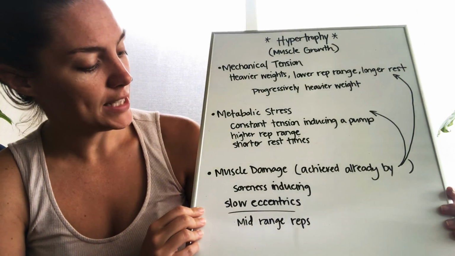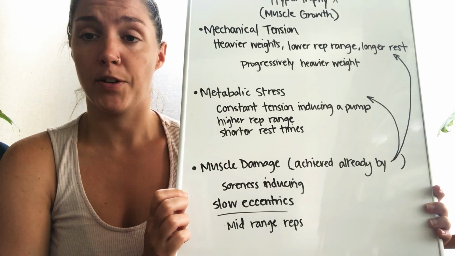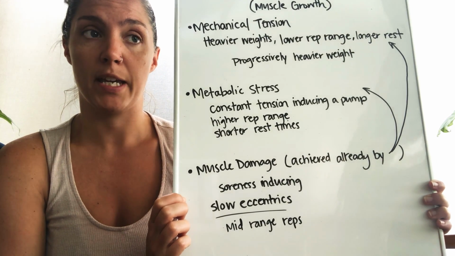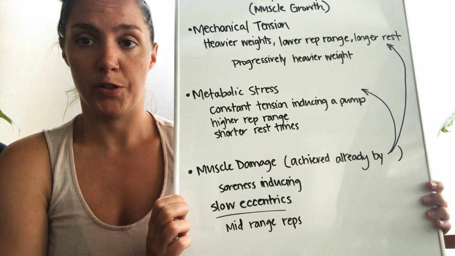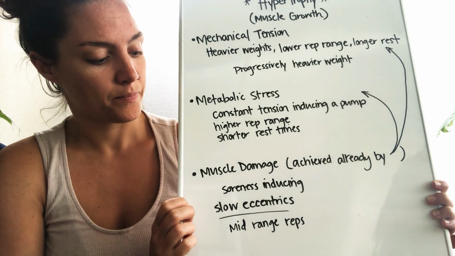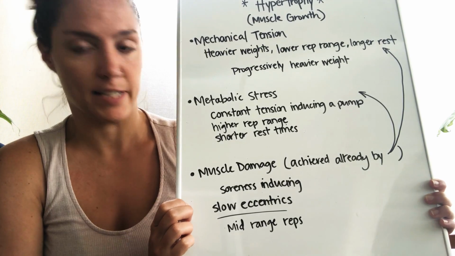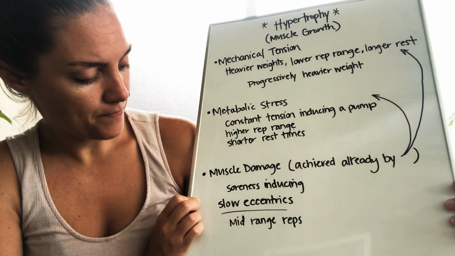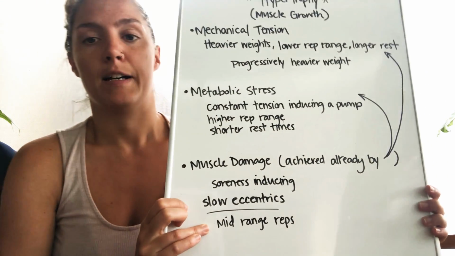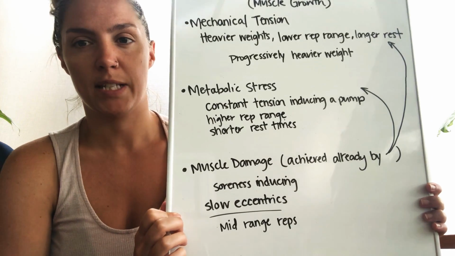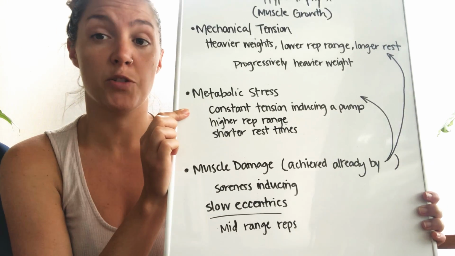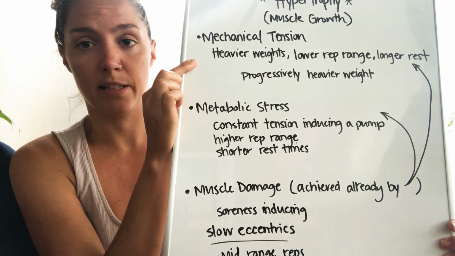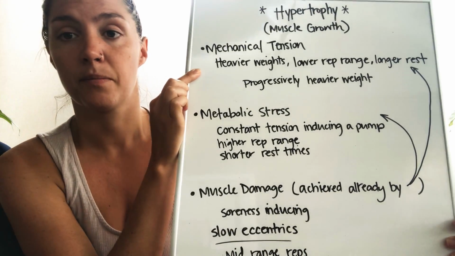So it's an easy way to just take it a step further and capitalize on the phase of the movement that you're stronger in, and to make it even harder for you to control that movement, because you're putting more stress and longer time on that. Usually the mid-range reps, and these sets generally are not taken to total failure. The metabolic stress sets, you can take close to or to failure, but these are going to be very low reps. You don't want to take these to failure because there's no need.